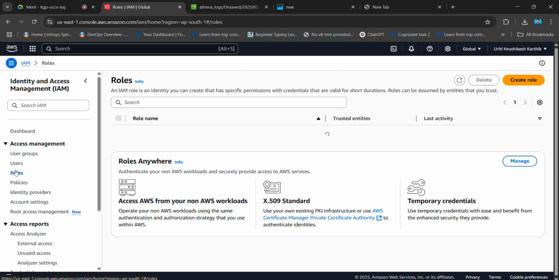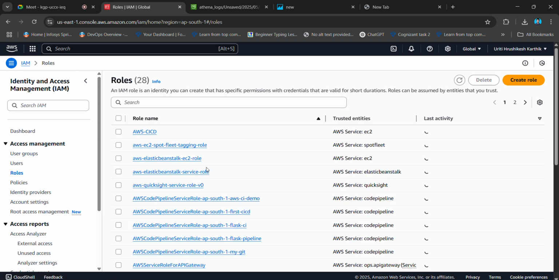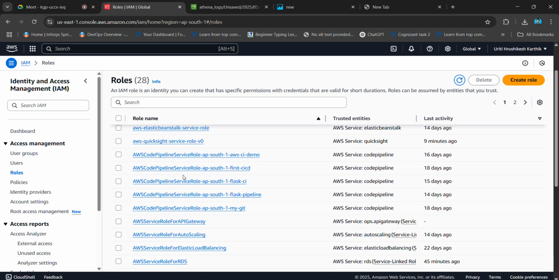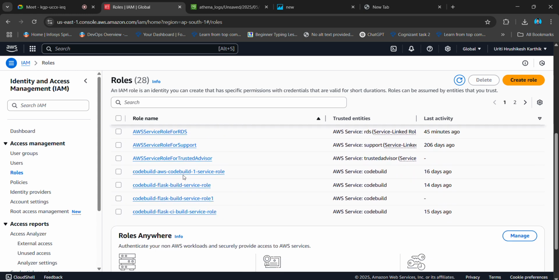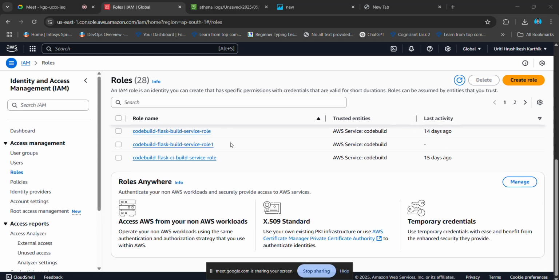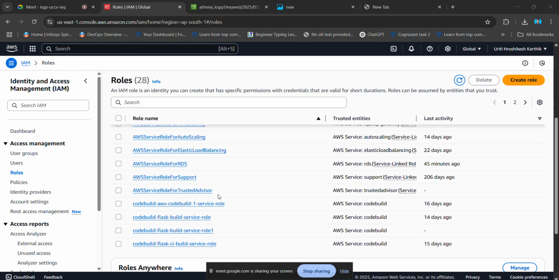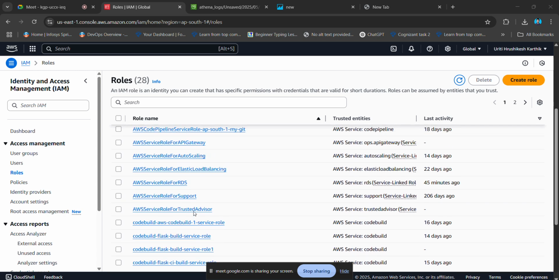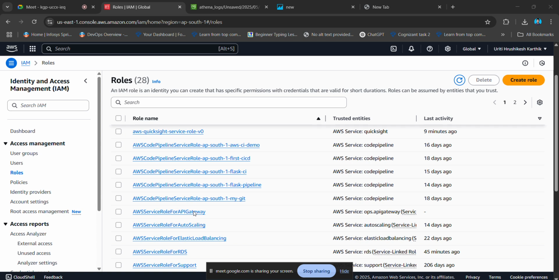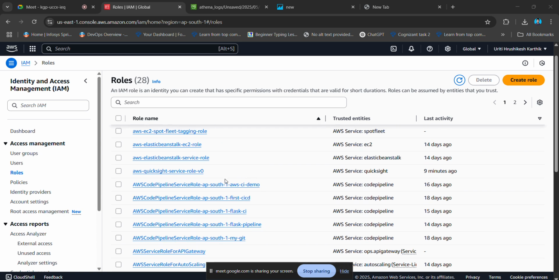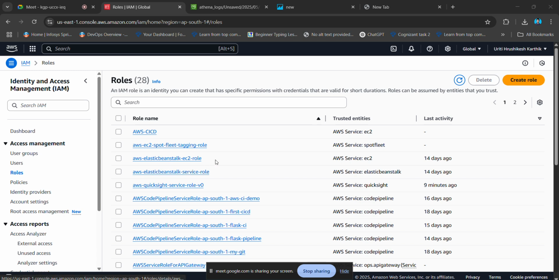Here in roles, you'll find a role called, where is it? You're not sharing your screen, right? The roles, you'll find a role. Where is it? Yeah, QuickSight service role.